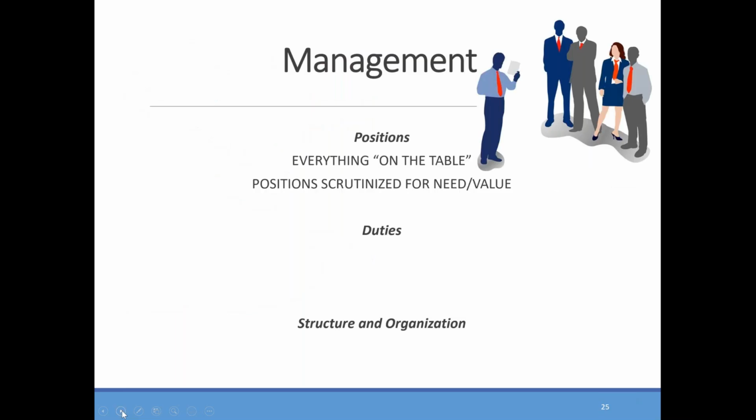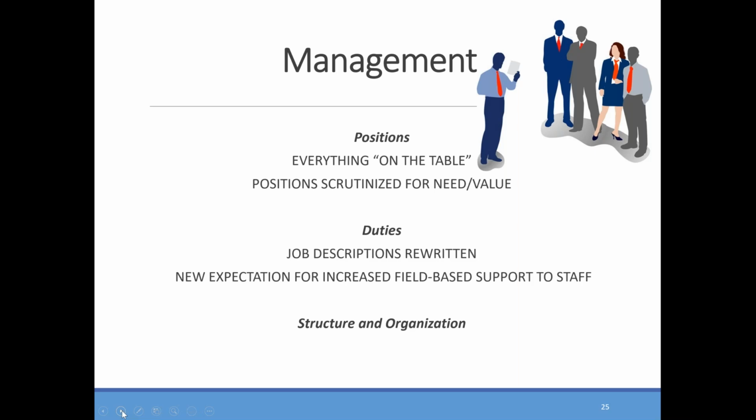In terms of management, everything has to go on the table. And what I mean by that is all positions have to be scrutinized for whether we really still need this and what value this position has. There really can't be sacred cows, meaning positions or people who can't be touched, because if you're providing services in a different way and in different environments, you may be structured differently in order to make that work as compared to how you were structured for almost exclusively facility-based work.